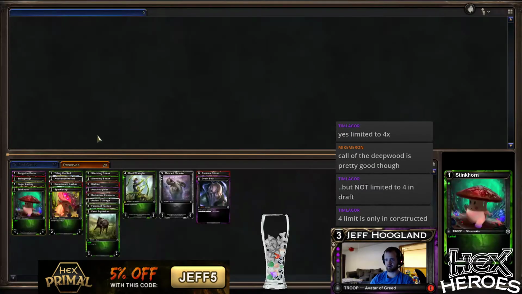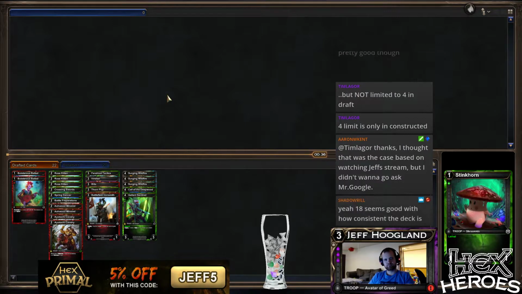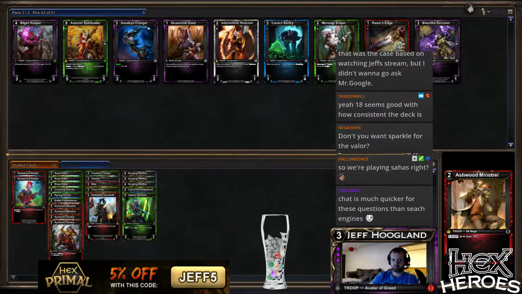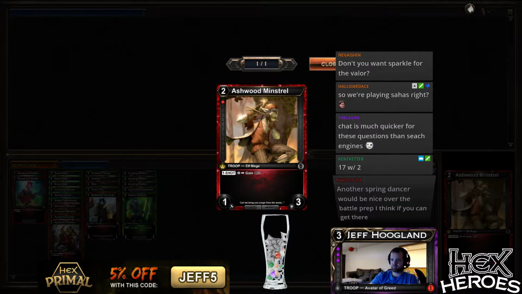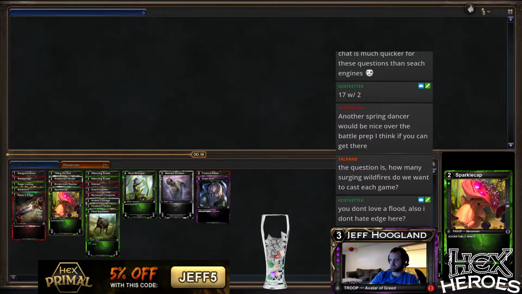Stinkhorn's a card I might board in against an opposing aggressive deck. We're definitely not starting it. Is this unreasonable? The flip side of that is I have these 2 Minstrels that are pseudo-resources. Yeah, you think it's 17 with 2 Minstrels? I guess we just leave the Sparkle Cap in the deck.